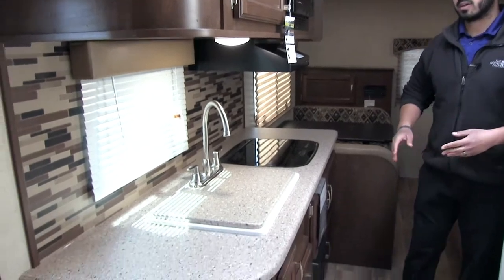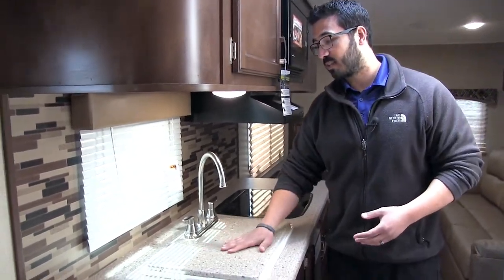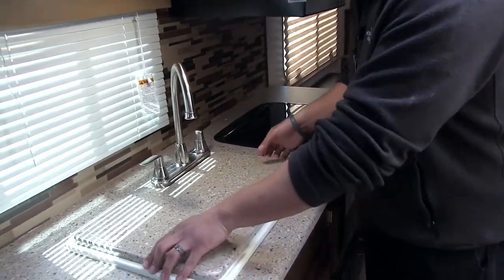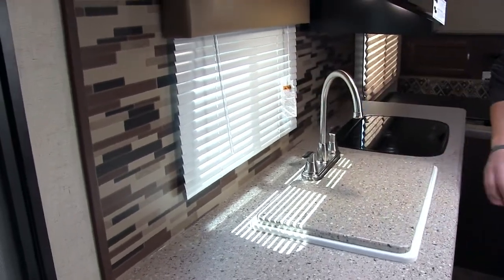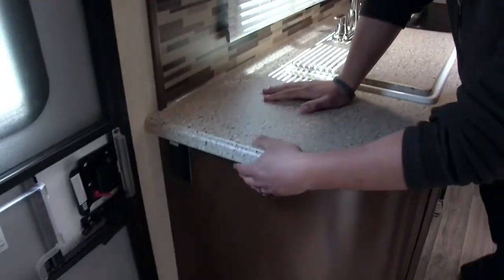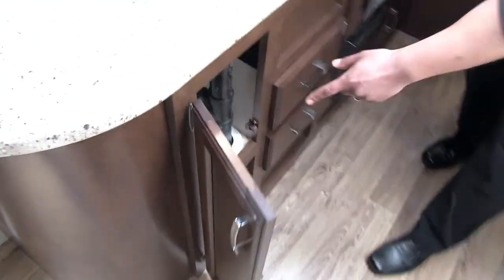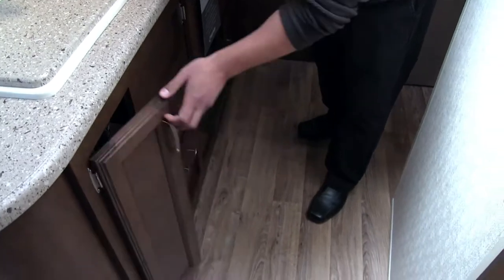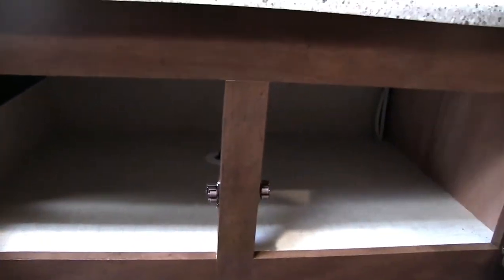Welcome to the inside of the 2018 Sonic 230 VRL. Starting in the kitchen, you have seamless countertops — a nice upgrade over T-mold — and a generous prep space thanks to the sink top cover and cooktop cover. Removing the cover reveals a double bowl sink with a larger bowl on the left and a high-rise faucet. Right behind the sink is a window for natural light and a good view of your campsite. There's an electrical outlet for a coffee maker or blender, good storage underneath, and two full extension ball bearing drawers for silverware and utensils. Additional storage runs all through the lower cabinets as well.